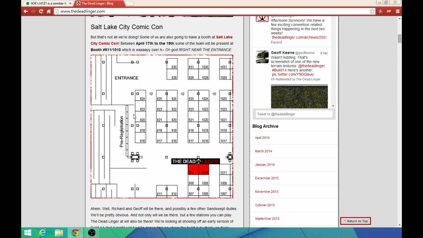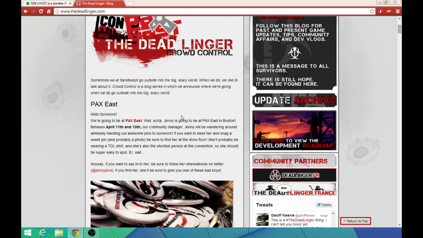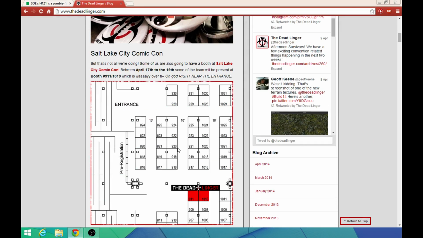I'm not sure how big the con is. This is just a section of the map showing where they are. But here's the entrance, pre-registration line. So almost as you're coming in, they're very near the front. And they got a couple booth spots they're taking up. So go check it out. And then PAX East. That's the big one there, PAX East. So Jenny is going, not the whole team. I'm not sure who of the team will be here for the Dead Linger in the Salt Lake Comic-Con.